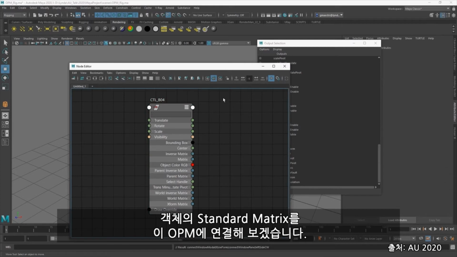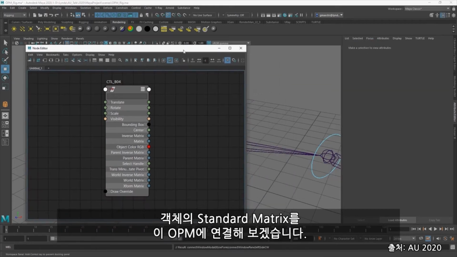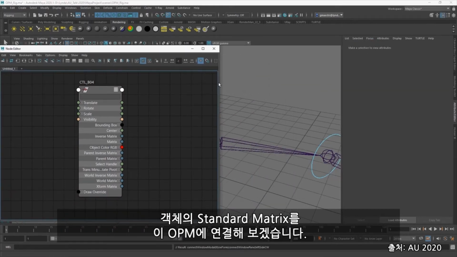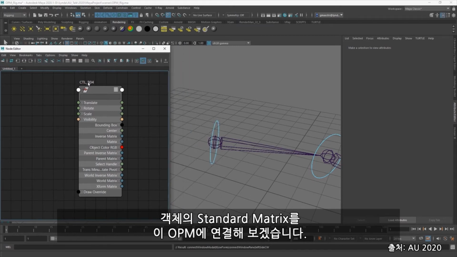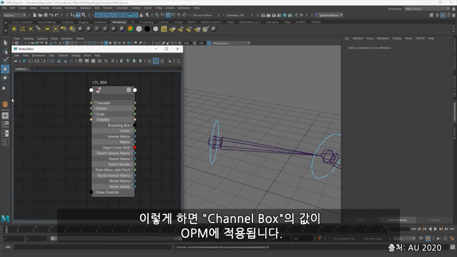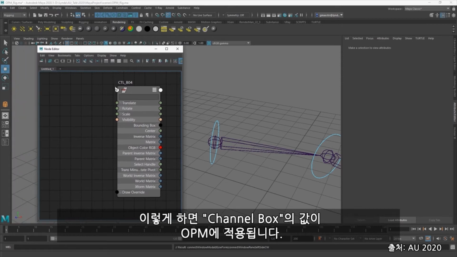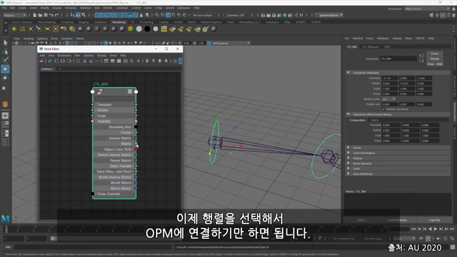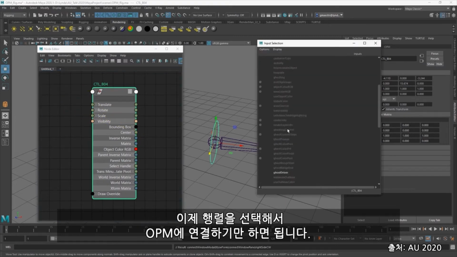And so what I want to do is connect the object's standard matrix to this offset parent matrix, and that will feed the values of the channel box into that offset parent matrix.